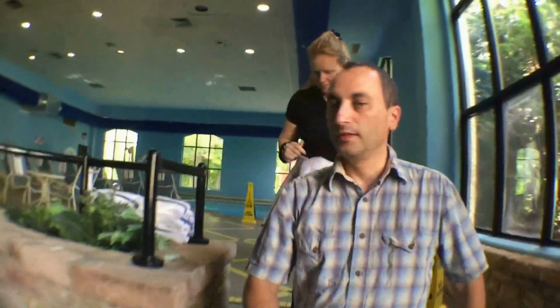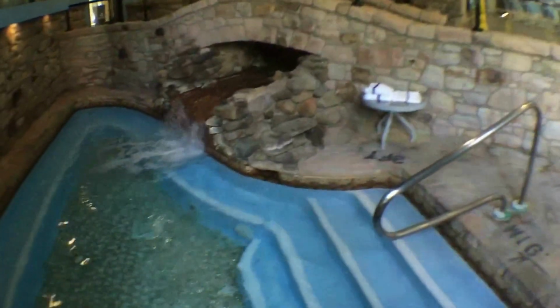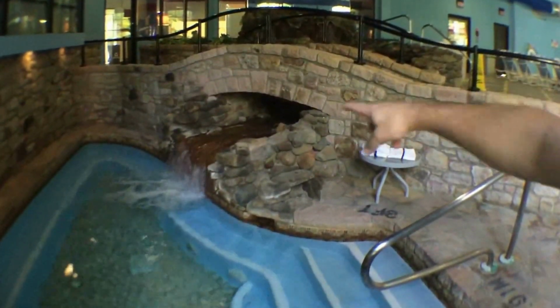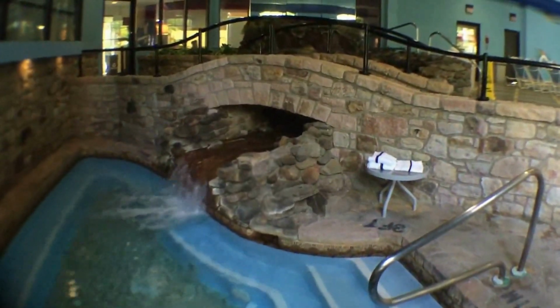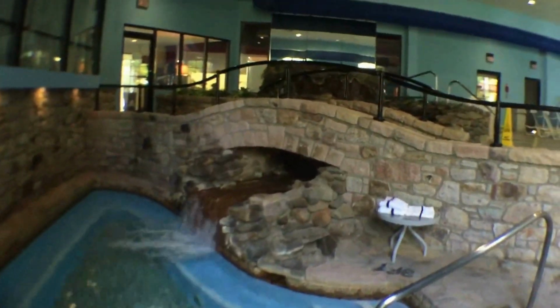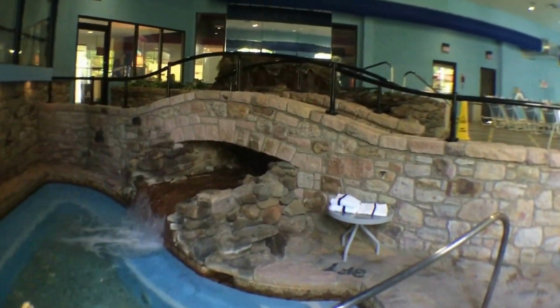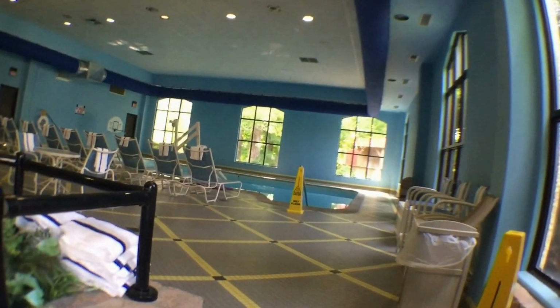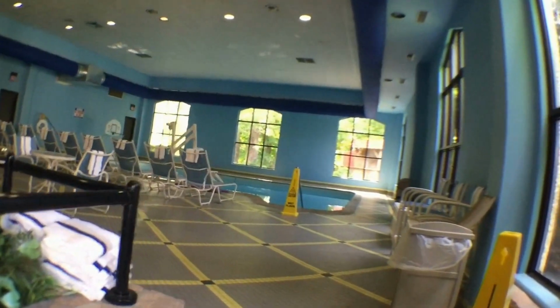We didn't really look at this before, but you can see the stream behind me that goes down, and then it goes down to another area here that's also a jacuzzi, so you can sit down in here too if you wanted, which we didn't do either, but it was nice. I saw people in it enjoying themselves. It comes right down into here, so it's kind of neat. If it's your thing to hang out in a jacuzzi, you certainly can do that. Most of the rooms have one anyway, but of course they're not as elaborate as that. But it's there if you want it.